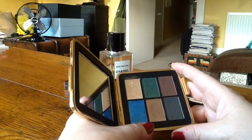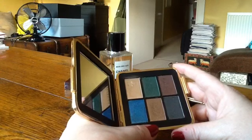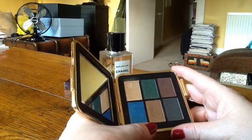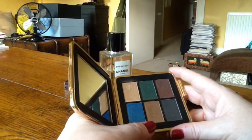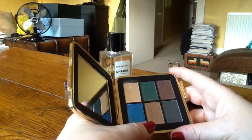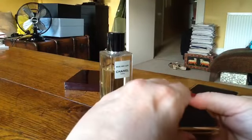And again, you can do them very precise, definitely getting the colour, or you can kind of bleed them into the brown and they give a kind of iridescent shine, which is not kind of in-your-face blue or green, but really, really pretty. It's just the sort of palette that makes you want to experiment a bit with your eye colours, even if you're quite jaded and short of time, as I am a lot of the time. So, you know, what can I say? I really didn't want to like this collection very much, and I hesitate to recommend anything that's so expensive, but this palette has definitely become a firm favourite this month.